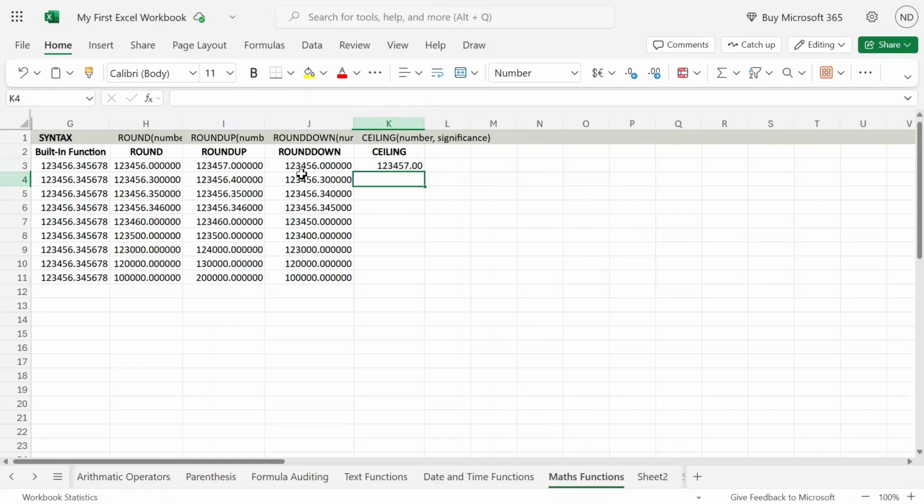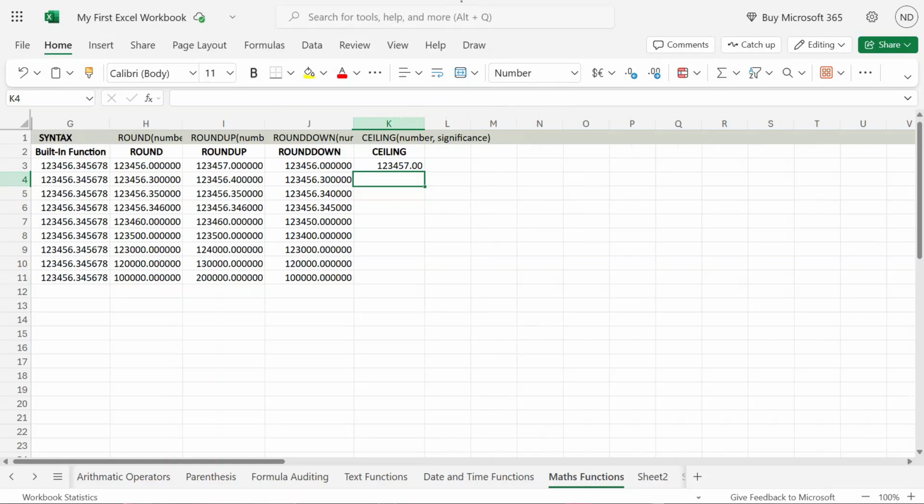You can see here, my digit was 1, 2, 3, 4, 5, 6. Now it has rounded up the first digit and made it 7. So ceiling is taking the number away from 0. 6 will become 7.